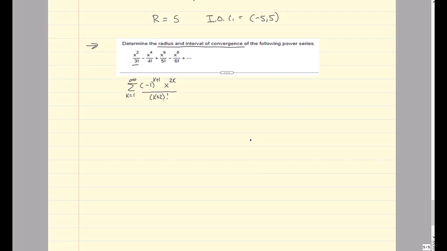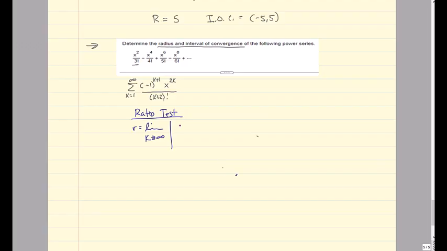So I see pretty clearly here that I have a couple things going on. First of all, I do have a 2k power. I don't have the k in the base though, and I also have a factorial. So because of the factorial, I'm going to go ahead and use the ratio test. Now the ratio test, I look at r is the limit as k approaches infinity of the absolute value of the next term. Now I don't need to include the -1 to the k plus 1 here, because when I take the absolute value, I just look at the absolute value of all the terms, positive or negative.